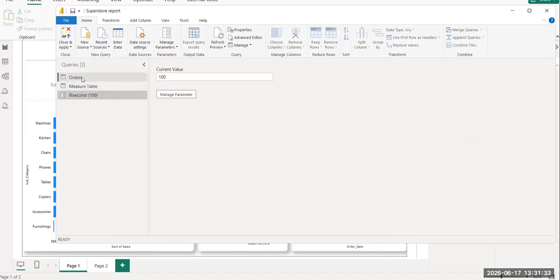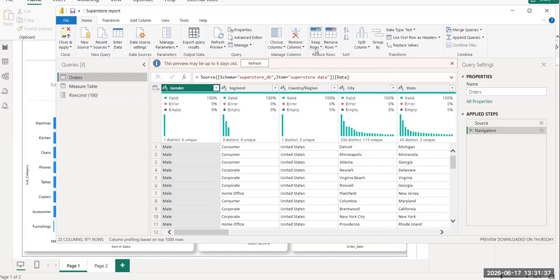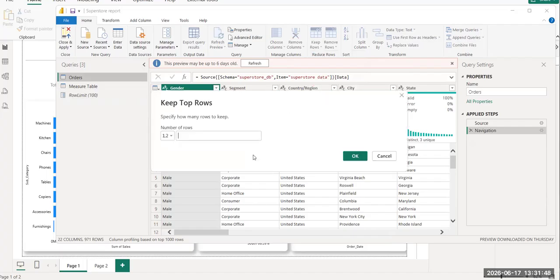Once it is done, we go to the fact table, click on any of the columns, go to Keep Rows, and then click on Keep Top Rows. Here give some value, because we need this step to update the parameter.